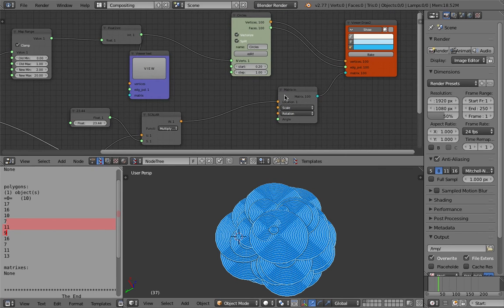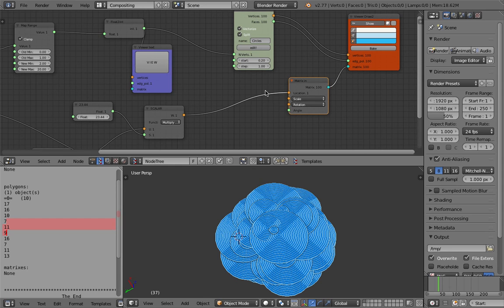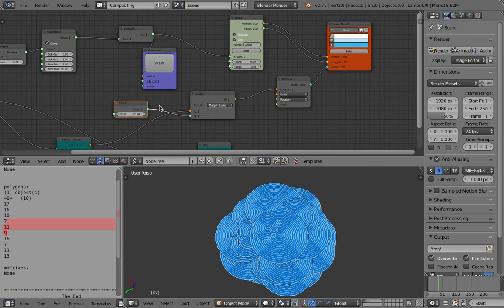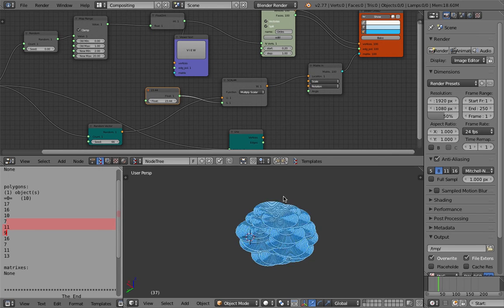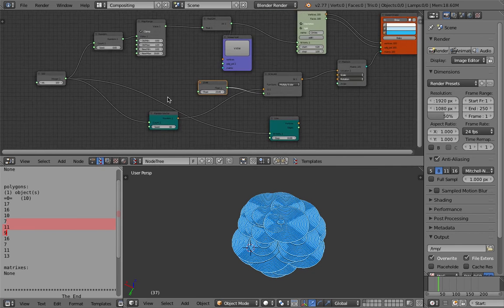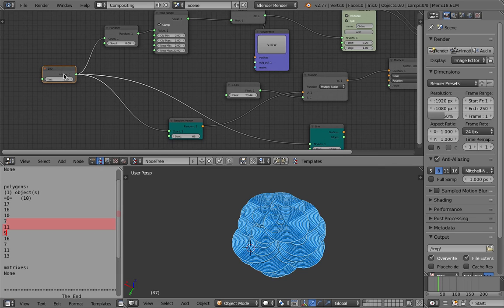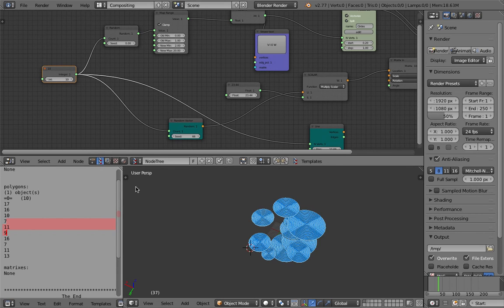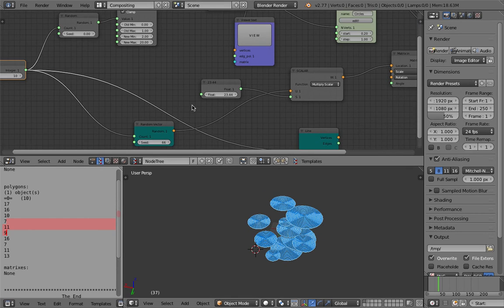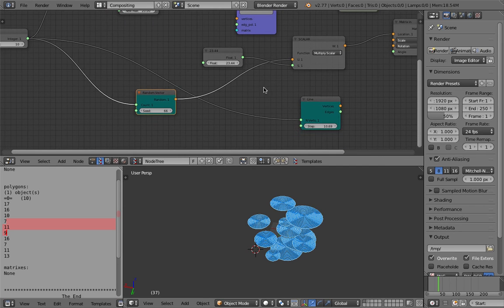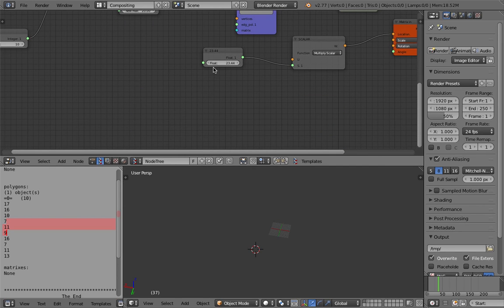With the matrix thing, it's basically the placement of the object. Normally you don't even need to do this inside Sverchok. Let's say we don't even need 100 variations. Maybe 10 is enough, and then we have 10 of them.